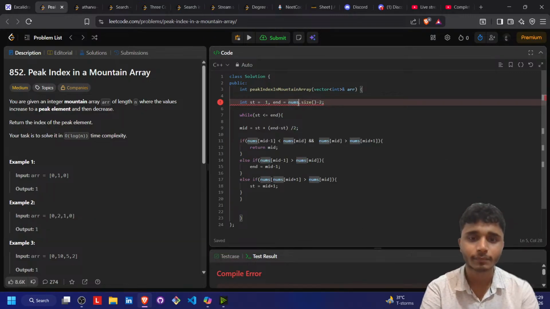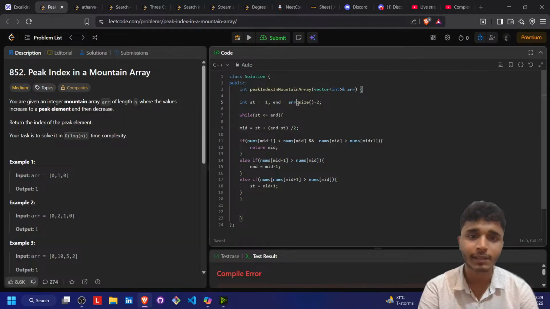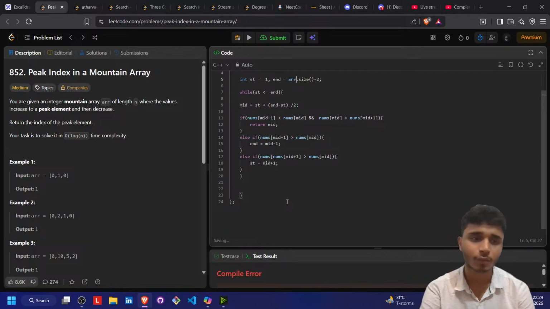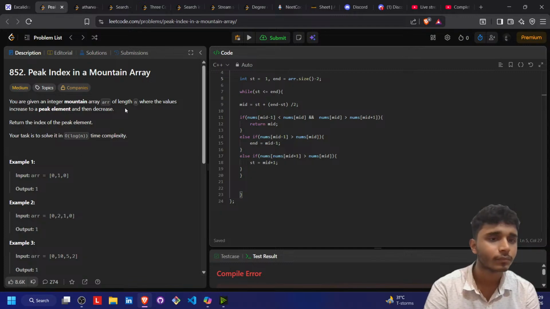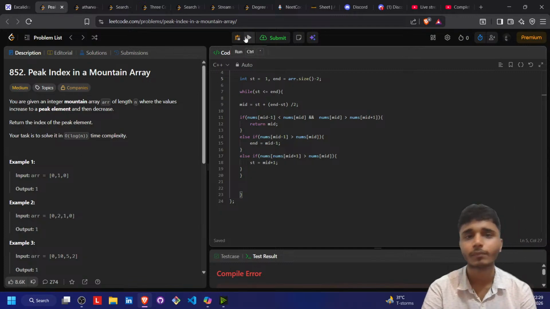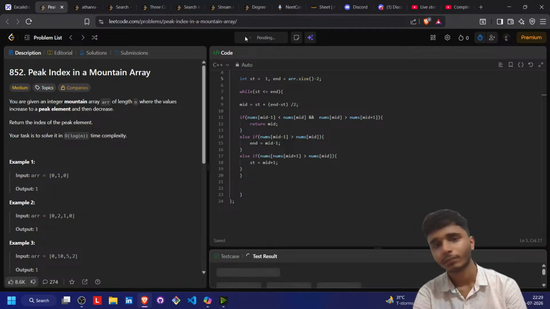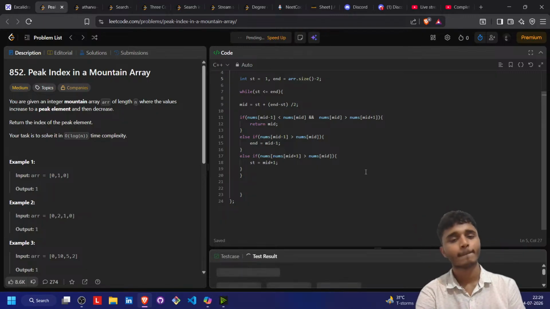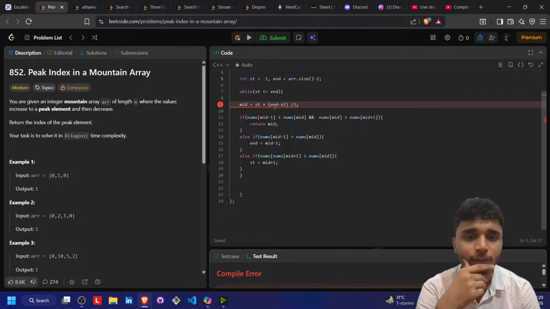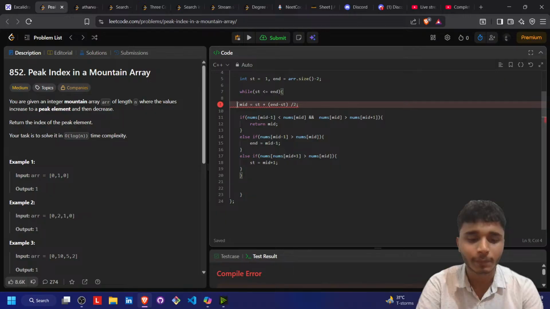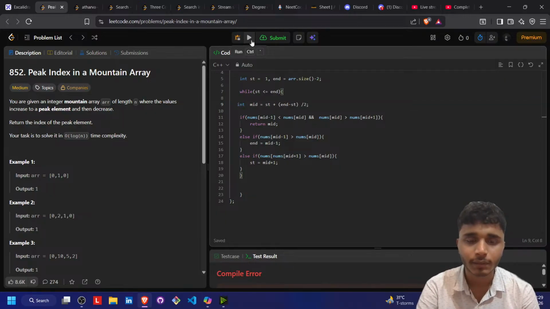It will be array. And in this case, suppose we did not find the value, then there should be mid equals to start plus end divided by 2. Okay, this will be the integer type, right?